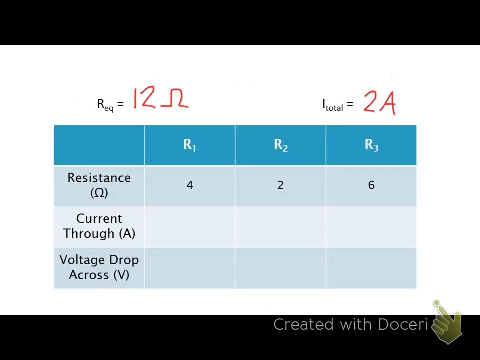Well, this makes the chart really easy for me to fill out. The current through R1 is my full 2 amps. And through R2 is my full 2 amps. And through R3 is my full 2 amps. Now I can give a good old slice of V equals IR to each of my individual columns. So 4 times 2 is 8 volts. 2 times 2 is 4 volts. And 6 times 2 is 12 volts.